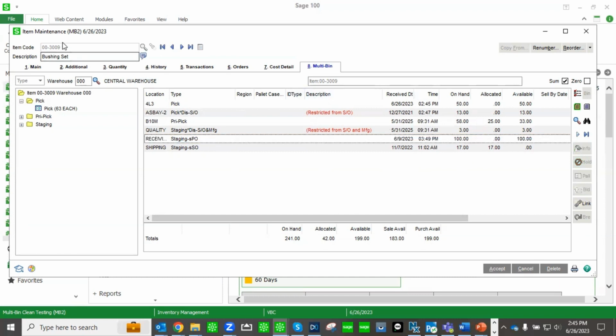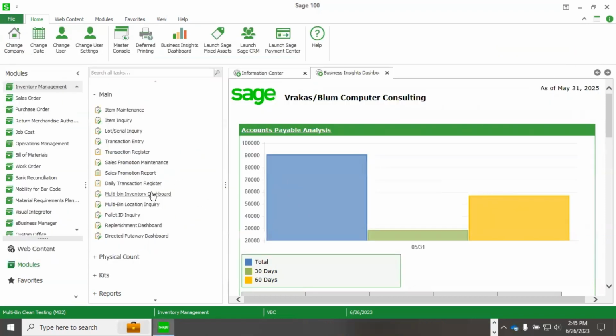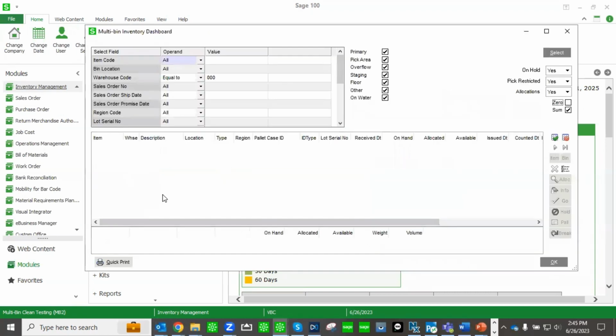Where we've been managing a single item or a single bin location, there is also a way to look at multiple items and multiple locations at the same time. In our multi-bin inventory dashboard, here I can choose by my filter settings for which information I would like to pull up into my grid. I can choose by different types of bin locations. I can choose to name a bin location or a specific item. I also have the ability to enter other options to be able to quantify what I want to see in my dashboard. Here, as an example, we're going to look at our receiving bin.